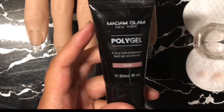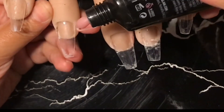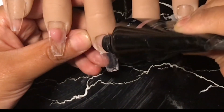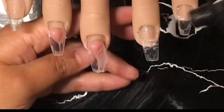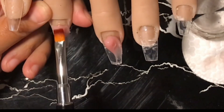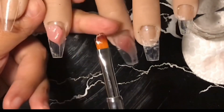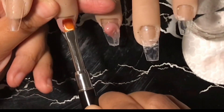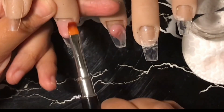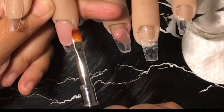We're using Delilah from Madame Glam — it is a very pretty soft pink, kind of a nudie pink, kind of in the middle of a bubble gum. I just really like it. Usually I do all five fingers but this time we're just going to do two. You don't want to saturate your brush too much with alcohol because if you do, the poly gel is just going to break apart. So make sure your brush is just damp — if it's too much alcohol or if your alcohol is too strong, it will mess up the poly gel.